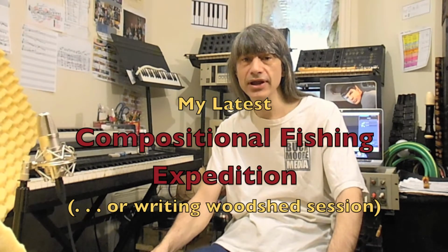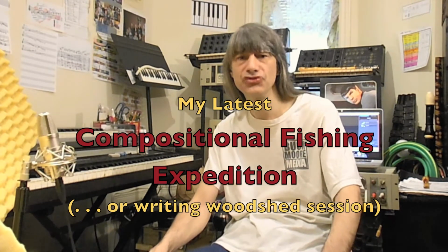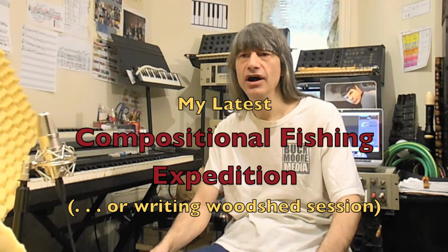Today we're going to look at my most recent compositional fishing expedition, which is similar to a woodshedding session that performers would have. They'll hold themselves up in the studio for days or weeks, sometimes months at a time, to work on particular aspects of their playing to get better.